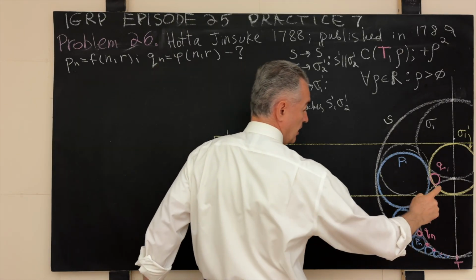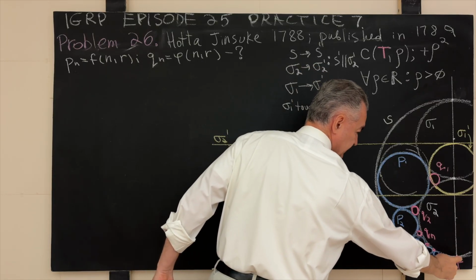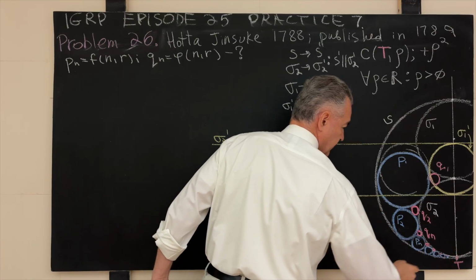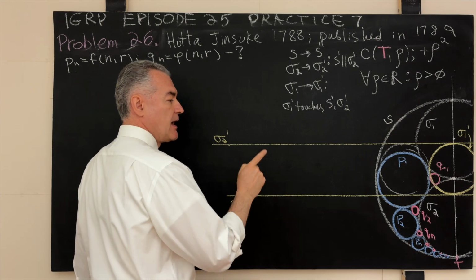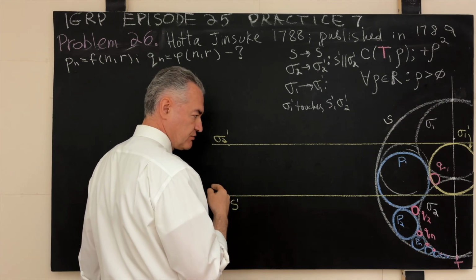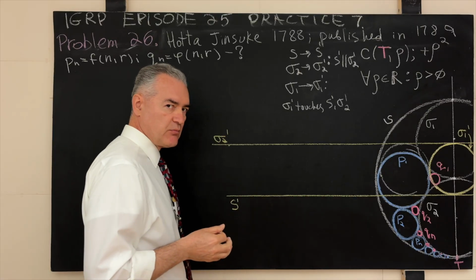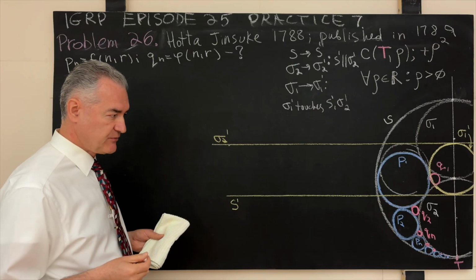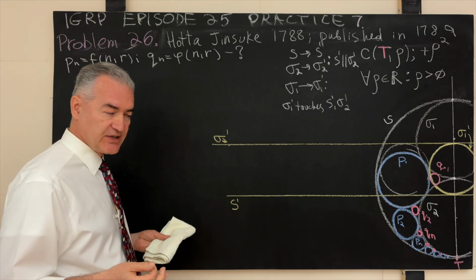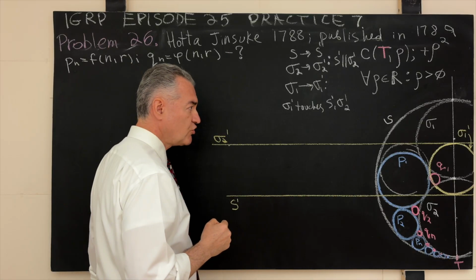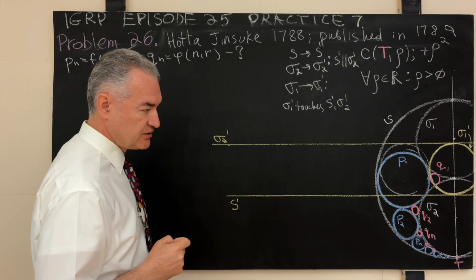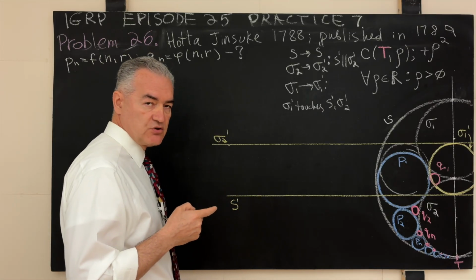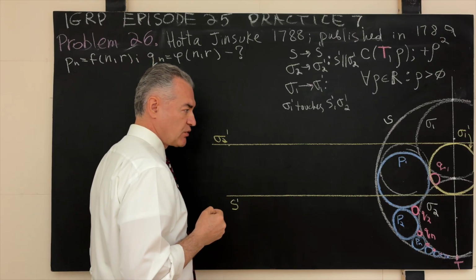In other words, one more time, the center of inversion is the point T, the point where the outer generating circle S touches the inner generating circle sigma 2. The power of inversion is positive. The radius of inversion is irrelevant. Any strictly positive real number will do. The number of inversions is 1. Our composition of inversions in some sense collapses into just one inversion, and under that inversion, which is fundamentally the same parameters of inversion that we chose for the chain of Pappus problem, what will happen?